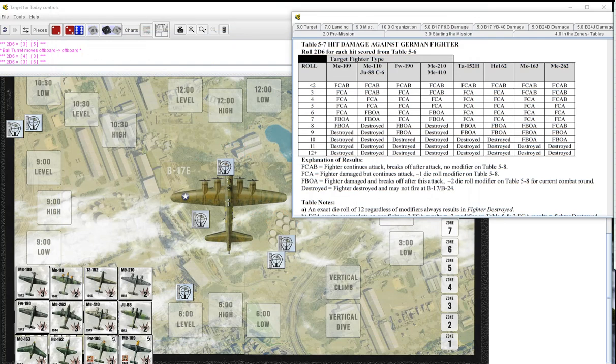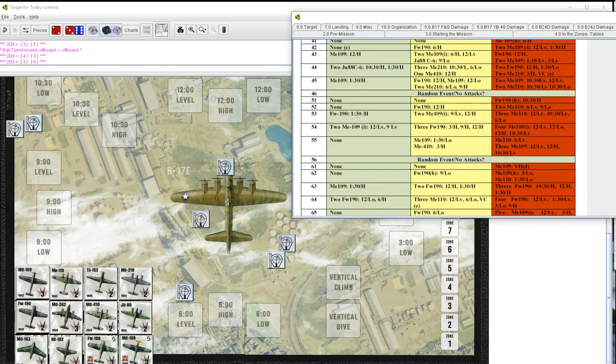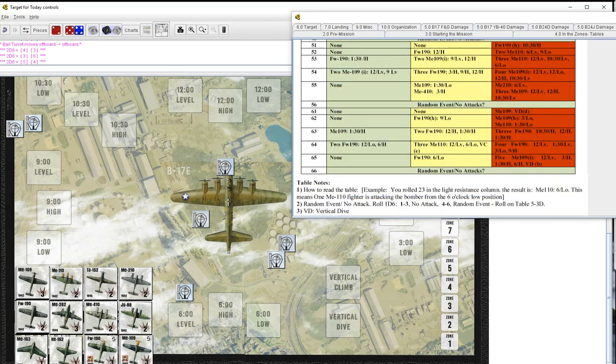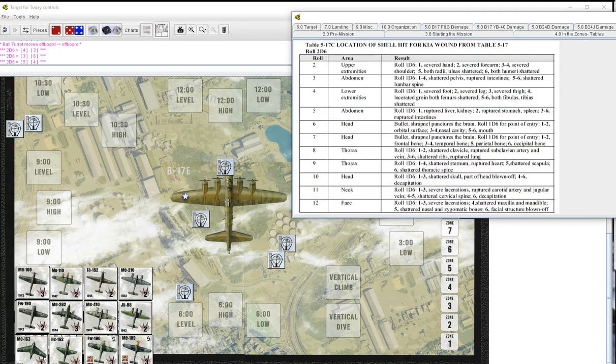Alright, now we roll for wave number 2 on the heavy. 54. 4 ME-109s. If target is in northern France, I know we're in France. I don't have anything else to go by. So, a chance the attackers are from JG26. Disregard if not using roll 10-1. I'm pretty sure that Saint Nazaire is down in southern France on the south coast, so we're not even going to bother with that. And it's an optional roll anyway, so we're just going to go ahead and keep that. 54, 4 ME-109s.